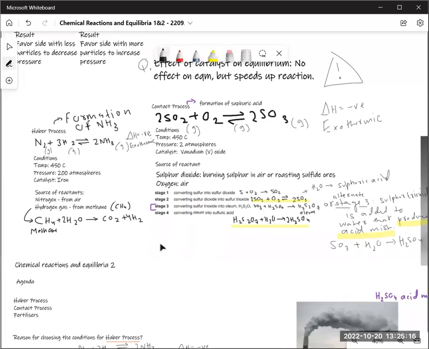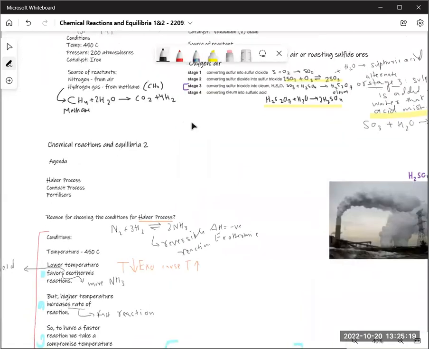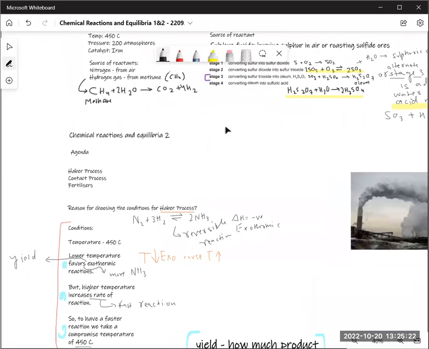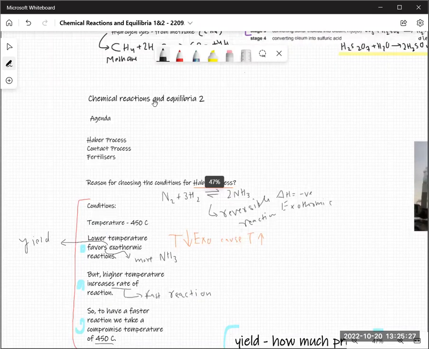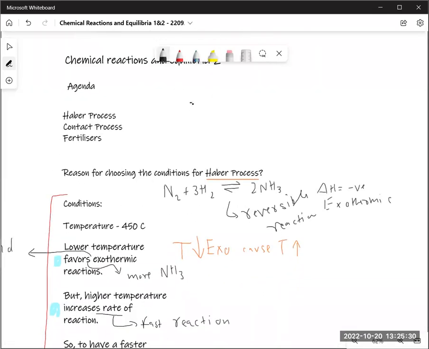Why do we even need sulfuric acid? Well, all of them have uses, and Cambridge is going to ask you that in the past papers and the exam. So I'll give you the uses. Sulfuric acid is used to dry gases, right? It's a dehydrating agent. That's one use. It's also used for bleaching. Drying, dehydrating, same thing. Another thing is, it's also used for making a lot of things. You also get SO2 from it, which is used as bleach and as a preservative. I'll tell you all of that later.